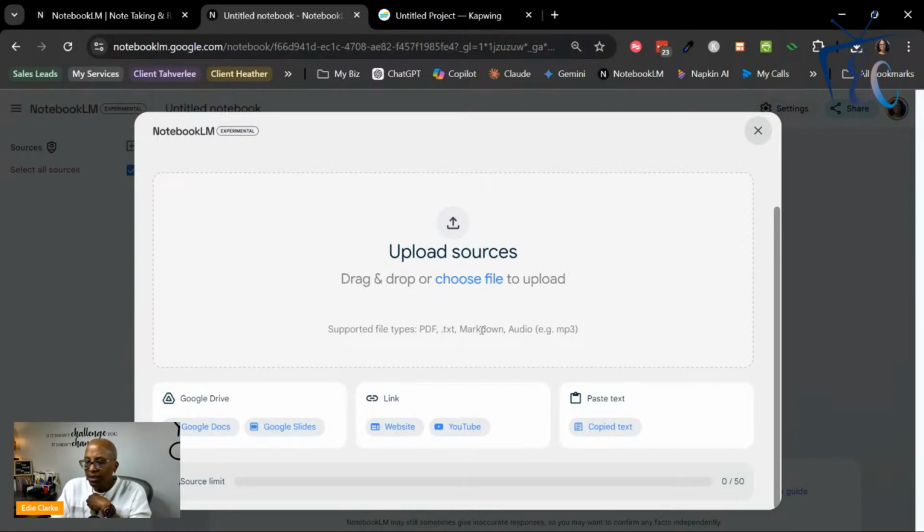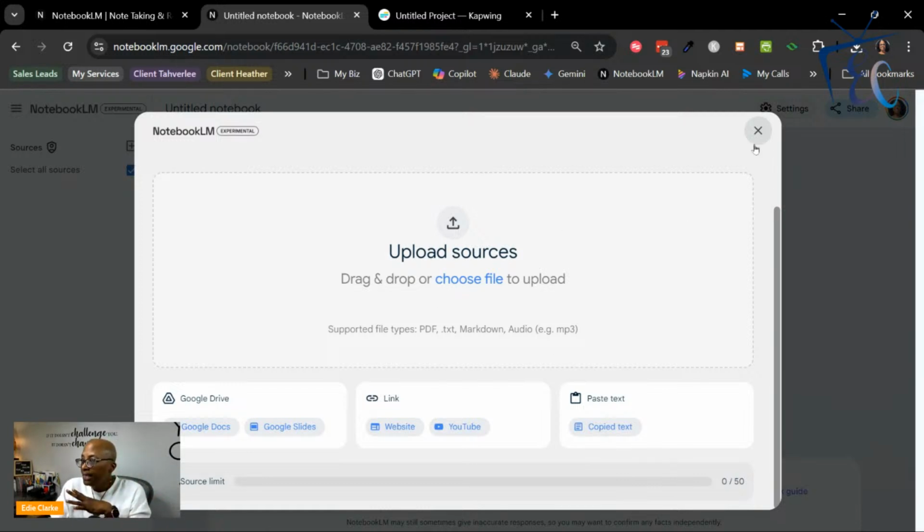Oh, a Markdown, I think, is a type of transcript. At any rate, you can also upload Google Docs, Google Slides, a website link, a link to a YouTube video, or you can simply copy and paste the information. And they do give you a source limit of 50, which I think is pretty impressive.